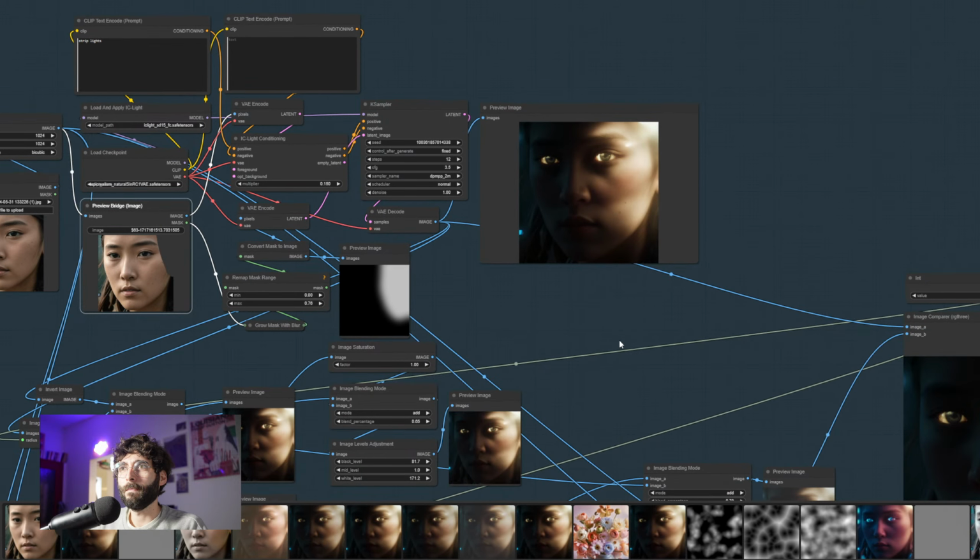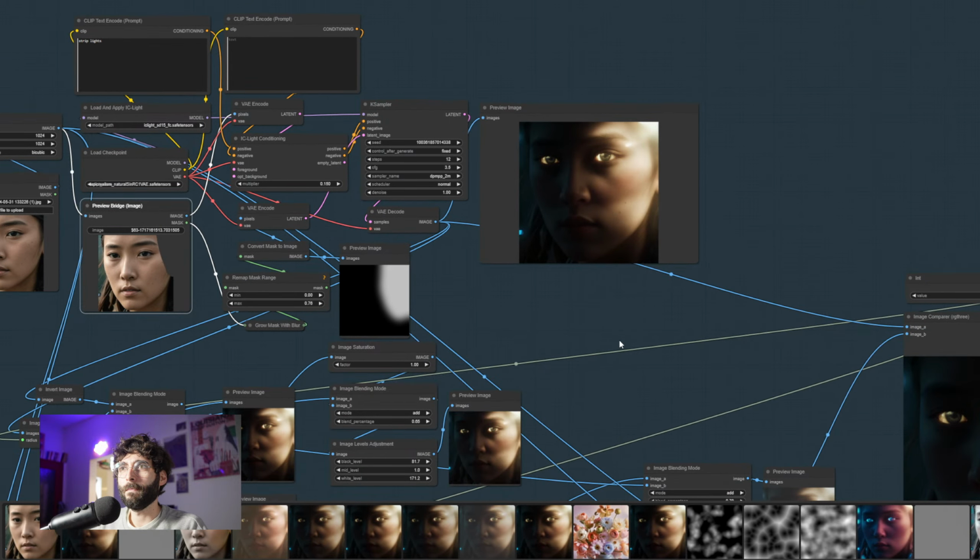Okay, so let's close this one and let's open my last thing that I want to show you. For doing this, I need to open my other ComfyUI. So, wait, what?